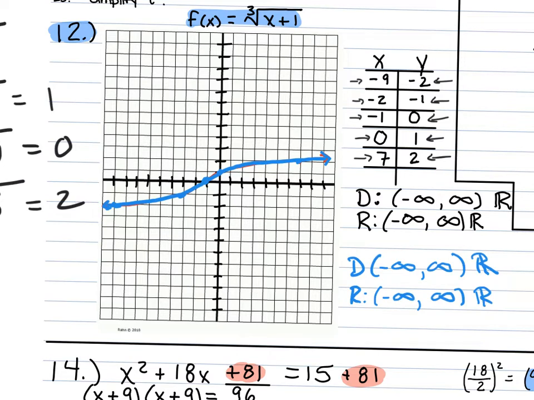So this one is totally different. I used different numbers. It has a different range than the other one. It has a different domain than the other one. So they're completely different things, and I can't just keep using the same numbers on them. If I keep using the same numbers, I may end up with really hard things. Like if I had plugged in 4 plus 1 is 5, and I don't know the cube root of 5. I couldn't tell you that. So the numbers you pick have got to be numbers that work out well.